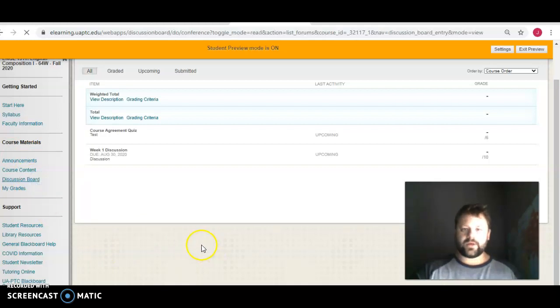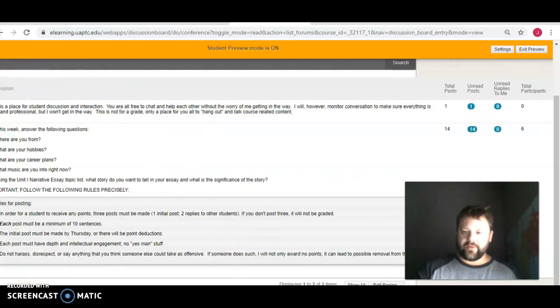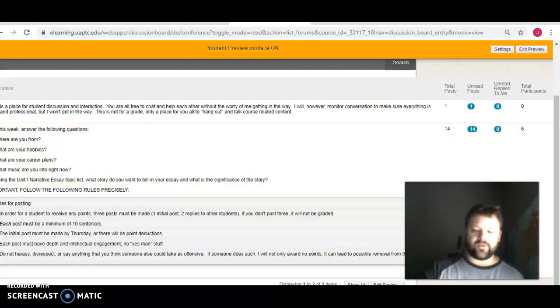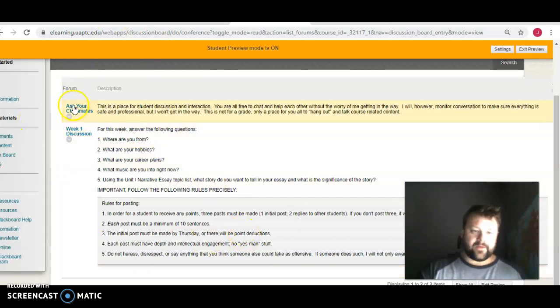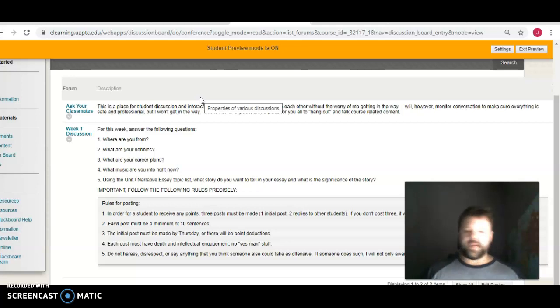Discussion board, load. Okay, so first of all is your Ask Your Classmates here. When I come over here, we see that we already have a stack of y'all already talking. 6 people in there talking so far. It needs to be more than that. Thank you to the 6. But for Ask Your Classmates, this is primarily a place for y'all to get in there and chat without me. So y'all can get in there and talk about class related stuff, help each other, whatever you want to do. And if you need help from me, email me directly or call me.